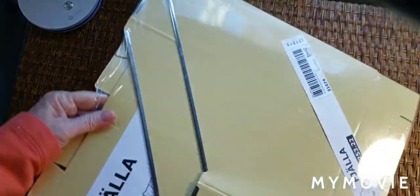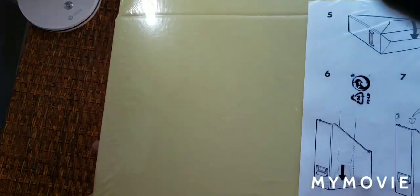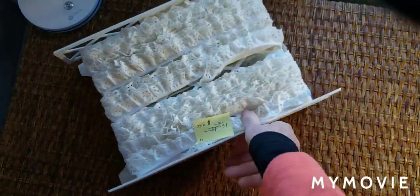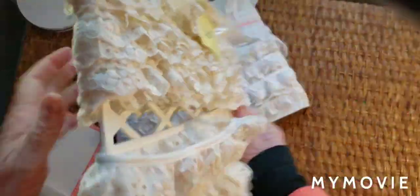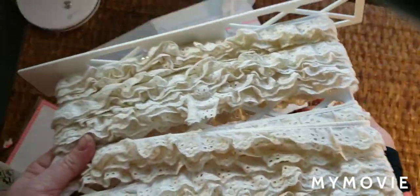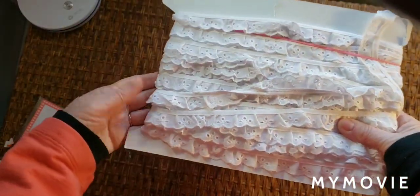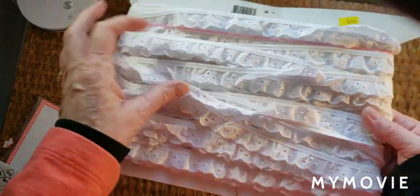I just got some — I think these are from IKEA — little file folders that I can put some of my ephemera in. And then I've got 16 yards for $3.50 of eyelet trim — I don't have a lot of eyelet trim. This is a white and this is more of a cream. Very, very happy with that.